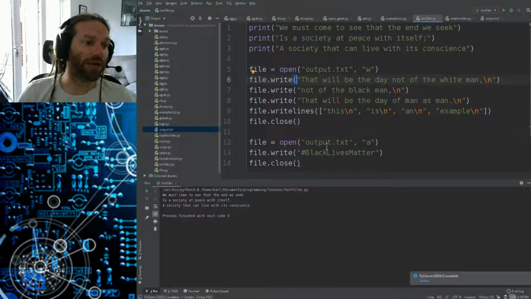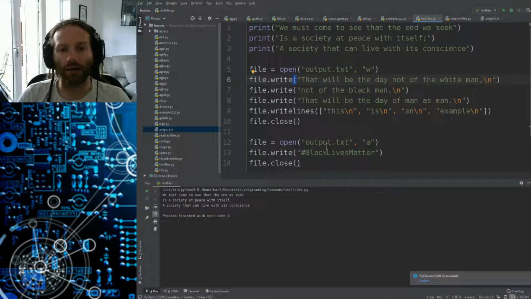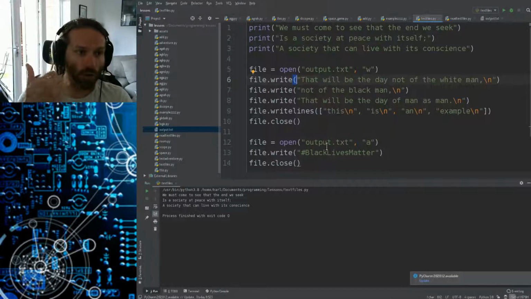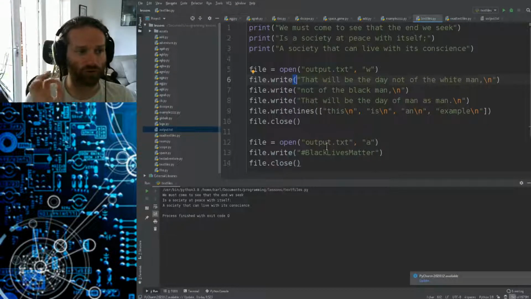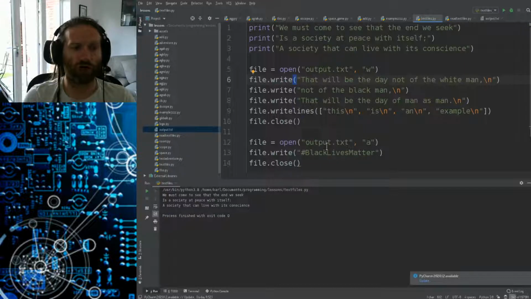Okay, are we clear? Are we clear on opening files, closing files, the three different modes: read, write, and append, and being able to read lines, read the whole contents of a file, write the whole contents of a file? Do all of those things make sense? Is there anyone who has questions about those specific things?